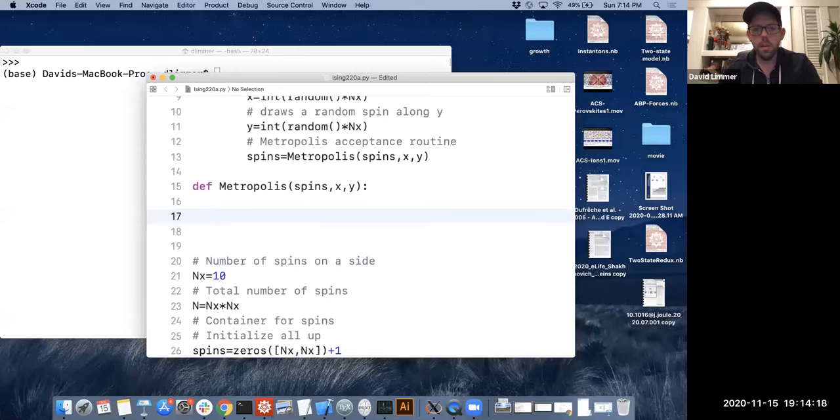And now what do I need to do? So for this tagged spin, whose components x and y tell me where it is, I'm going to need to compute its energy. To compute its energy, I need to know its neighbors. The energy function, as we wrote down a second ago, is a sum over those nearest neighbors.